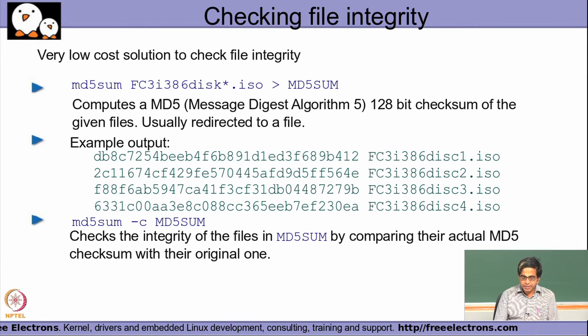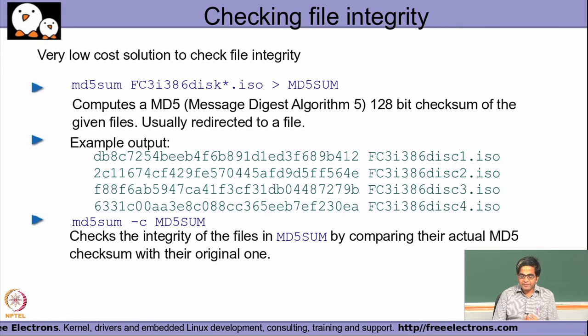If I want to find out whether there have been any corruptions in the file that I am trying to use, as compared to the original file, there is a command called md5sum. The MD5 stands for a very popular data integrity algorithm called Message Digest 5, and the md5sum command implements that MD5 algorithm, which helps us understand whether there has been any kind of corruption or modification of the file as compared to the original file.